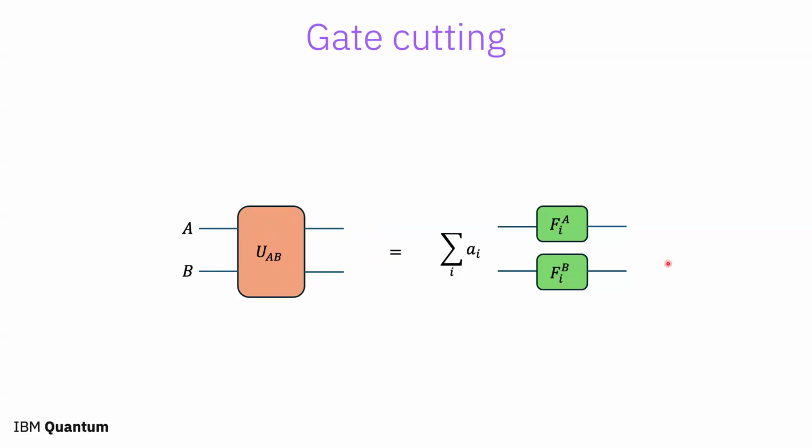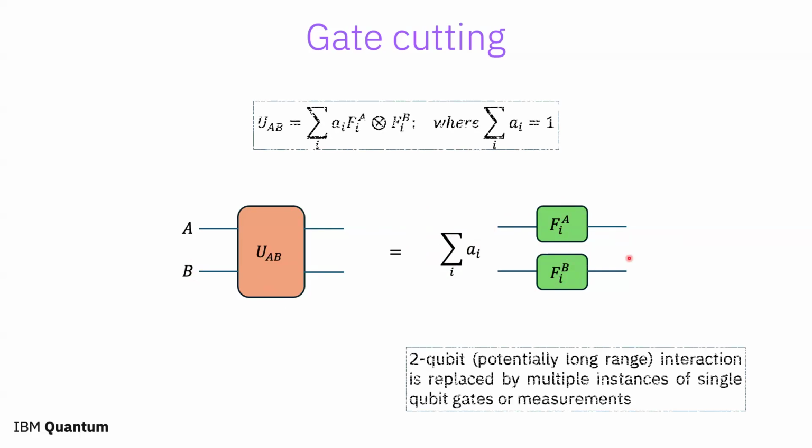So it would be awesome if we can replace these 2 qubit gates by just single qubit operations. However, it's very easy to check that there are many 2 qubit gates, including the famous CNOT gate itself, which you cannot replace by a tensor product of 2 operations. This is something, if you are not aware of, you can just go and check that a CNOT gate cannot be written as some U1 tensor U2. However, what you can do is write this as a linear combination of many such tensor products.